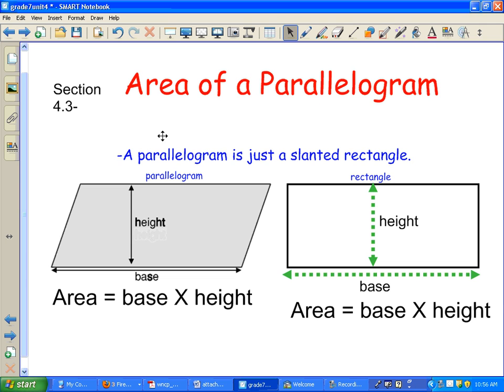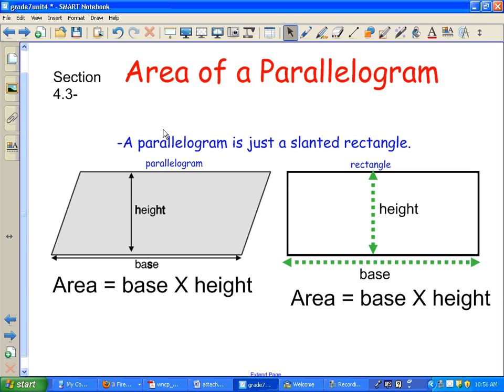Okay, section 3, area of a parallelogram. If you look at any kind of a parallelogram, you will see that a parallelogram is just a slanted rectangle. So you take this rectangle and squish it, and it'll kind of look like that. And you remember with a rectangle, all you got to do is multiply one side times the other side, which is really the height, because this is the height of the rectangle, and this is also the height of the rectangle, because they're the same, right? A rectangle's not slanted. So the area is really the bottom, the base, times the height of a rectangle.